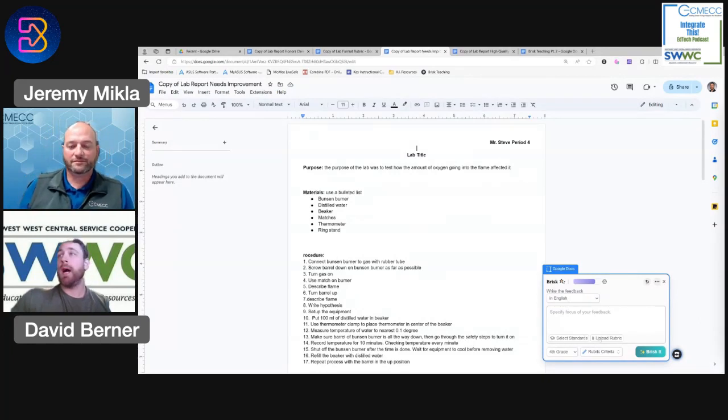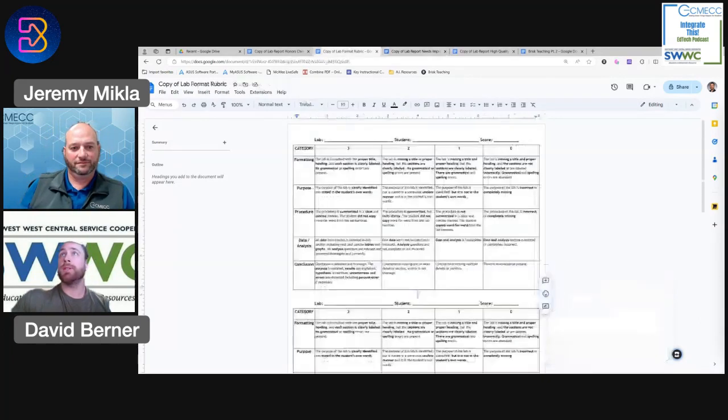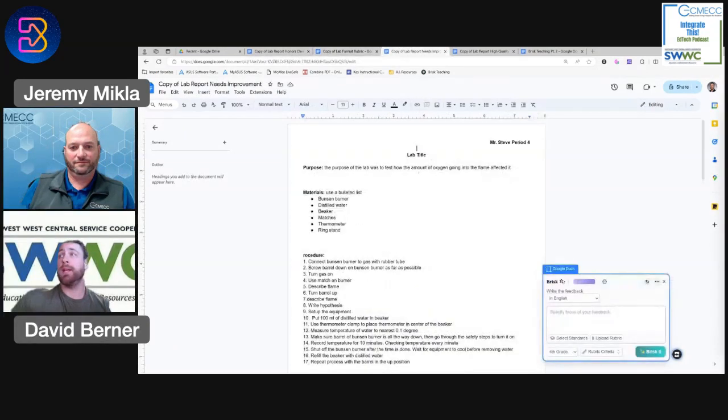Okay. So I already downloaded Mr. Steve's original rubric into a PDF. I'm just going to click upload rubric, and here it is right here. I'm going to grab that PDF and it's going to insert it in. I do want to change one thing. I'm going to make sure this is 10th grade.